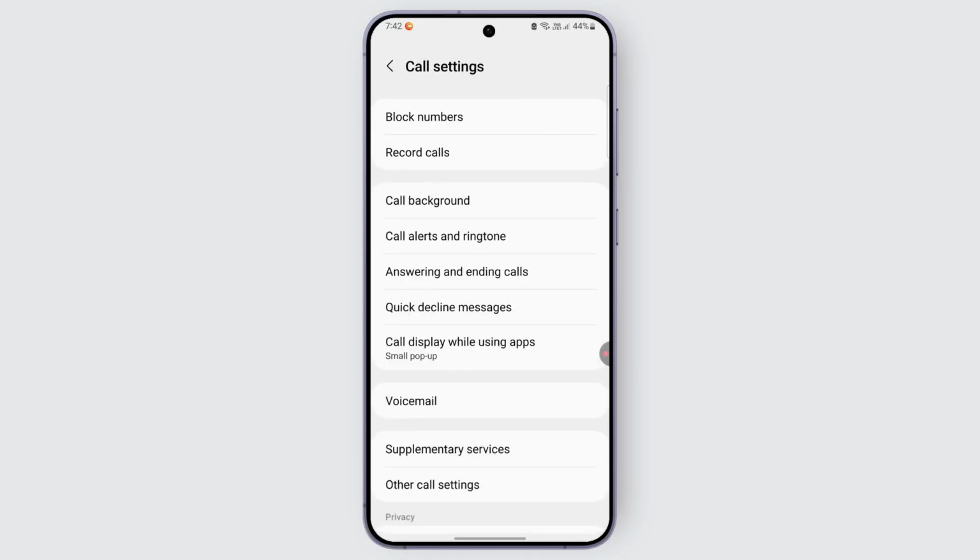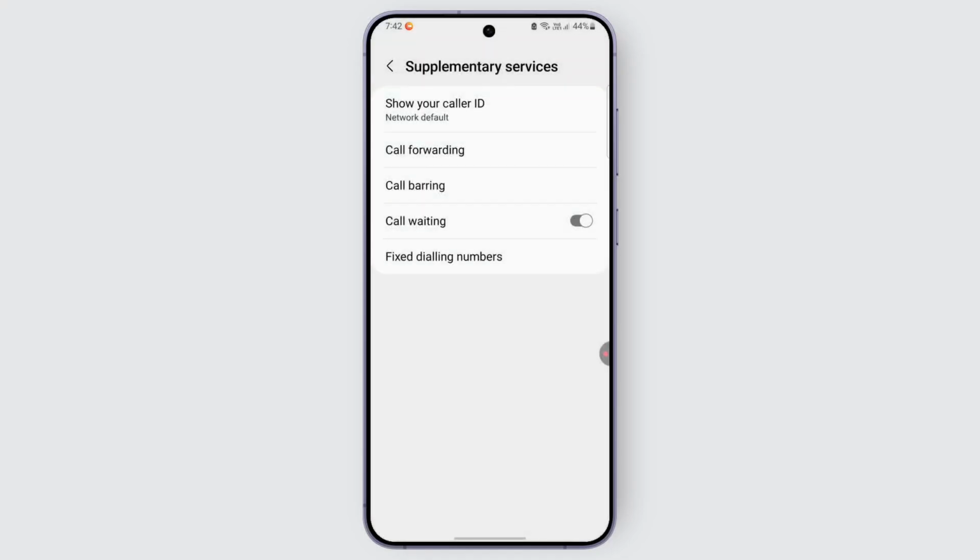If not here, you can look out for the supplementary services and there you can look out for the call forwarding option. So there we go, we have this option for call forwarding. Now you just need to go over and tap on it. The exact path may vary, but you just need to navigate to the call forwarding and tap on it. And there you can select the option for voice call or your video call. So you can select the condition under which you want your calls to be forwarded.